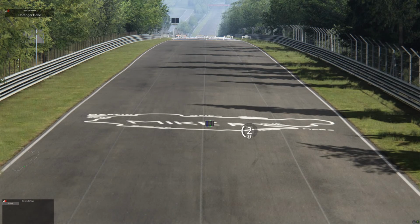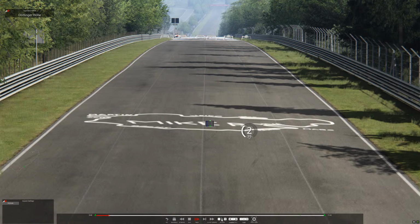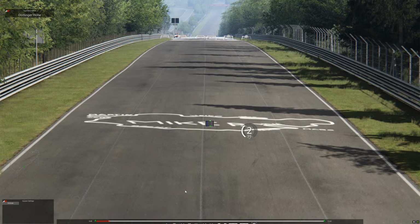Learning the track is a slow process, and that's one of the reasons why we've started out with a slower car. Of course, you can drive anything you want in here, but to really learn the track intimately and learn it well, you can do a very quick lap in this Toyota GT86. It's not a fast car. It's not the fastest car out here, but it's one that you can use and get very consistent with.